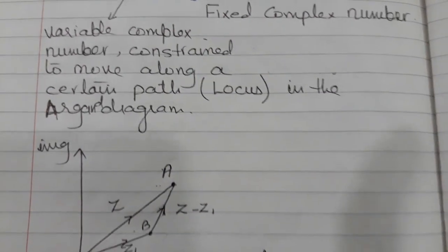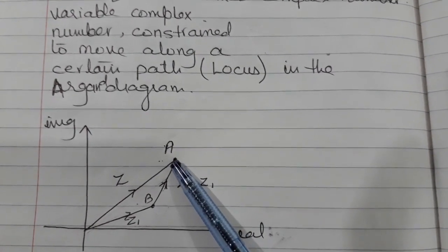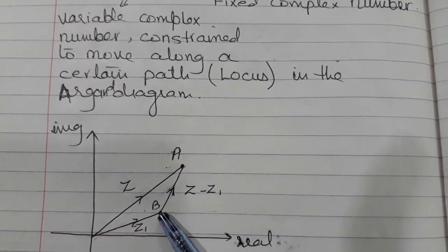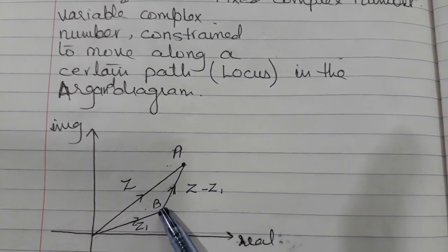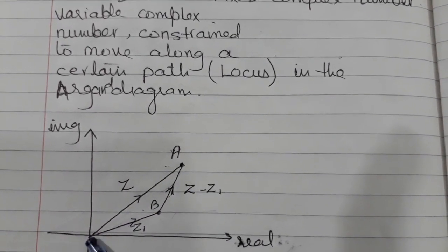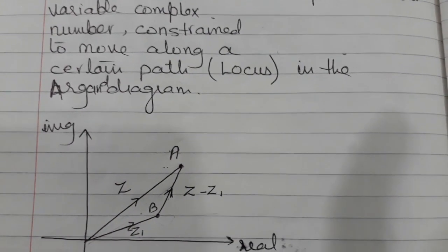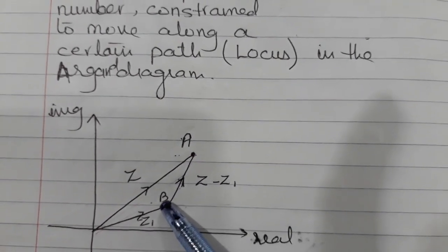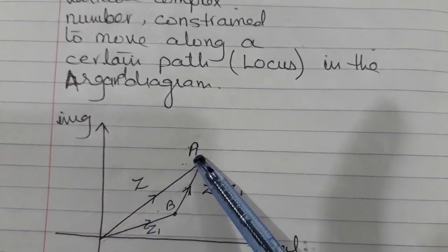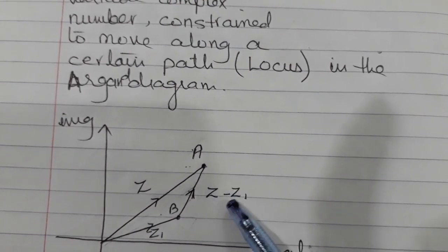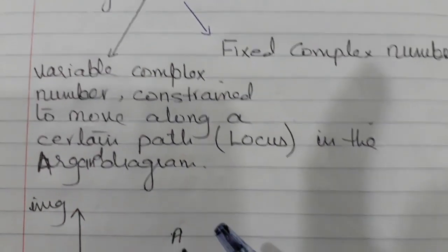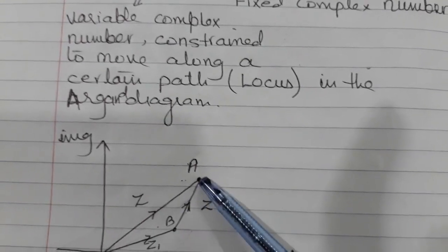So let's see here. Suppose this is point A and I'm calling it complex number z, and this is point B and I'm calling it complex number z1. When we write in this form, we are writing in the vector form. If I'm talking about a vector BA going from here to here, it means I'm talking about minus z1 plus z. So this vector is z minus z1. So when we write z minus z1, this is the meaning of it, that we are talking about a vector which is in this direction.